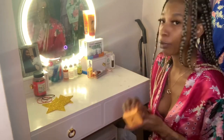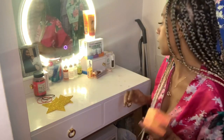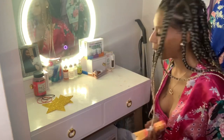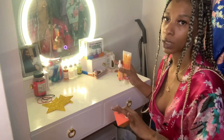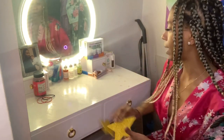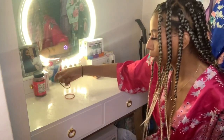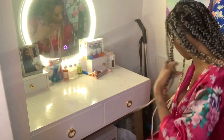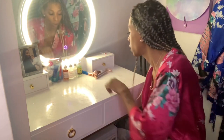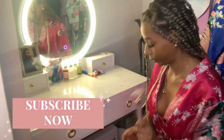This is a good product that I don't want to talk about too much right now because I actually want to do a review about this. But y'all, this is some good stuff. I'm probably just gonna go through some of this stuff more when I come back. Right now I'm about to take everything off real quick so I can rinse this down because I still gotta do a whole other dresser over there. I will say though, if you don't have a face roller, get you a face roller, okay?